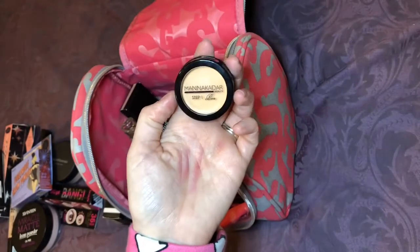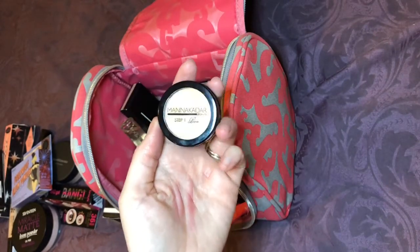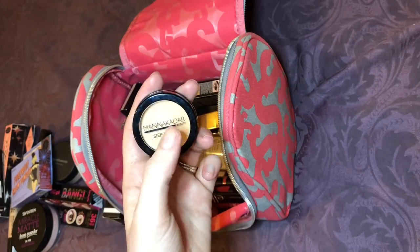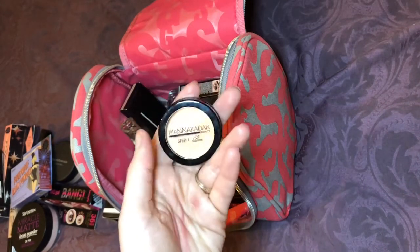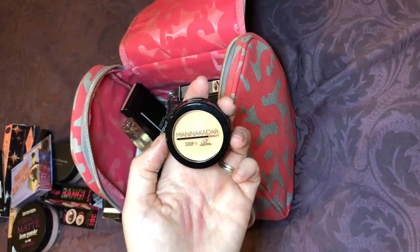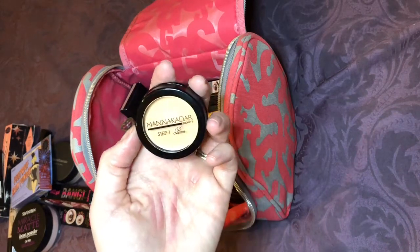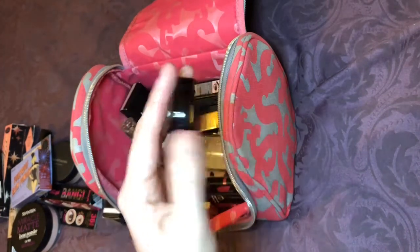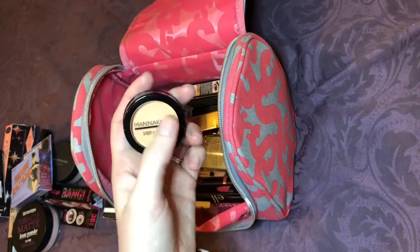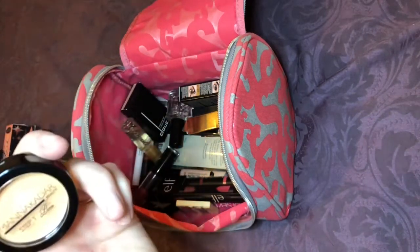Then we have this Manic Panic Step 1 eyeshadow primer. This was the reason why I was actually coming into my backup collection, because I've just watched a video from Samantha March where she did a declutter and mentioned this as being a really good eye primer for discoloration in your eyelids, and I do suffer from that ever so slightly, so I thought I'd pull this back out to give a go once I have finished my Milani one, or maybe in combination with. So I wanted to pull this one out to try again.